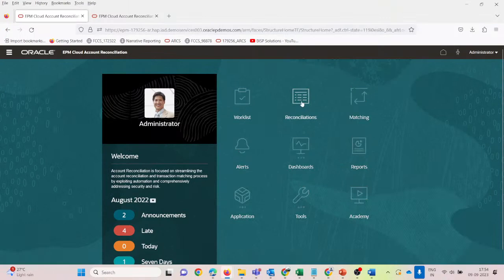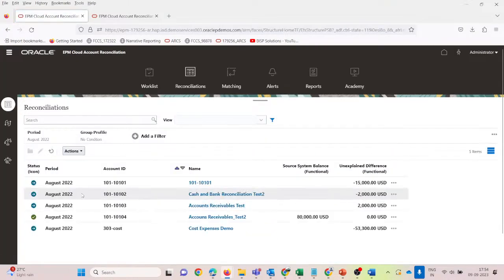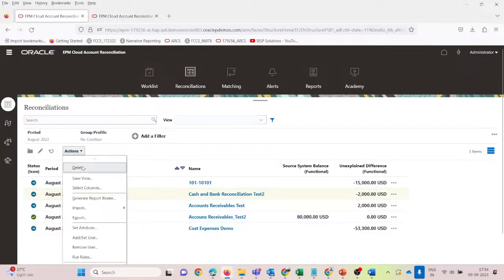And if a reconciliation needs to be deleted, you can go and delete this one. I will not delete this one now, but one can delete the reconciliation also.